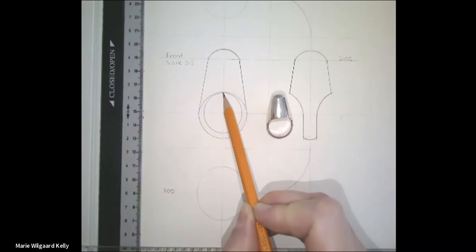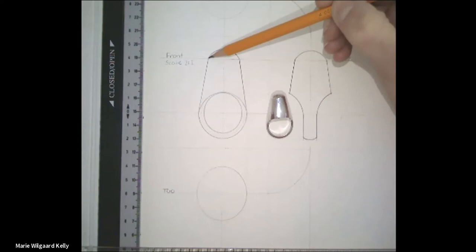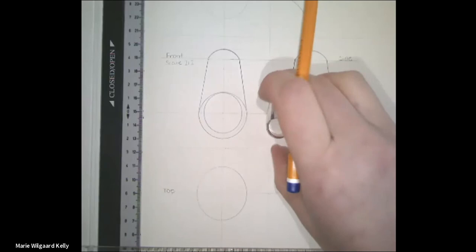Then I have constructed a ring. This is purely design, how high I wanted it to be and how big the curve was going to be on top. So this is the design aspect of that ring, and there's a lot of design in the front view and the side view. So this is the side view.